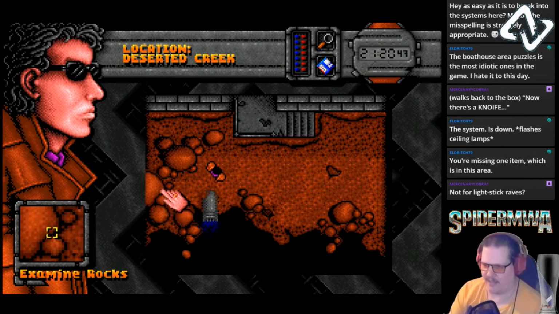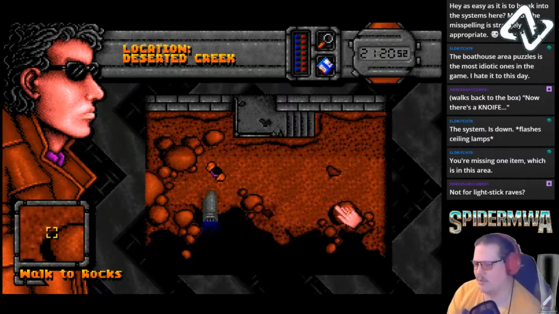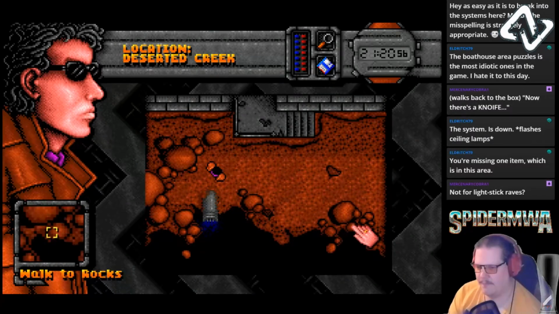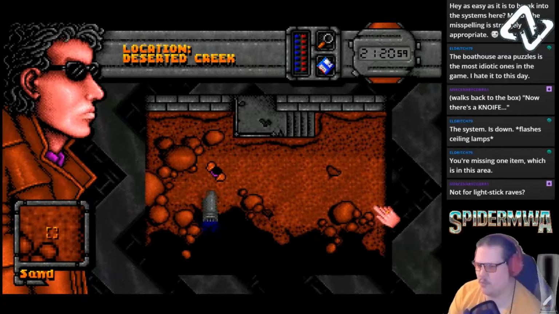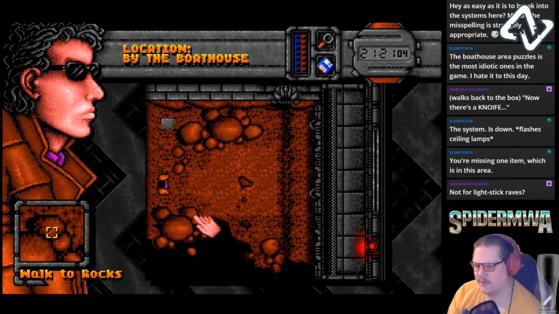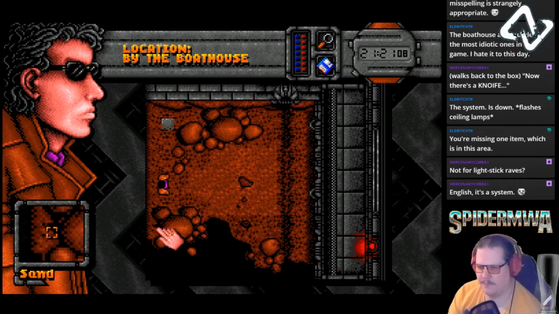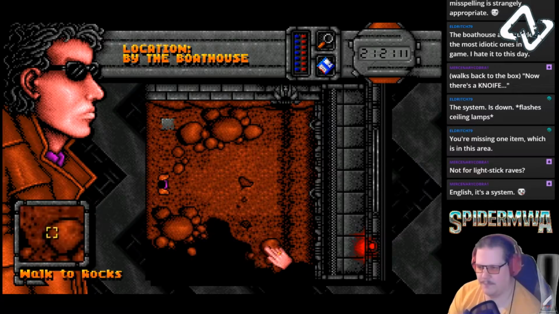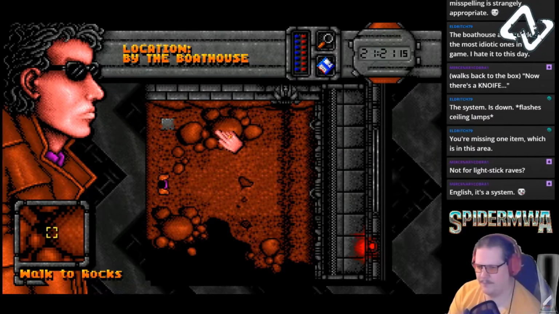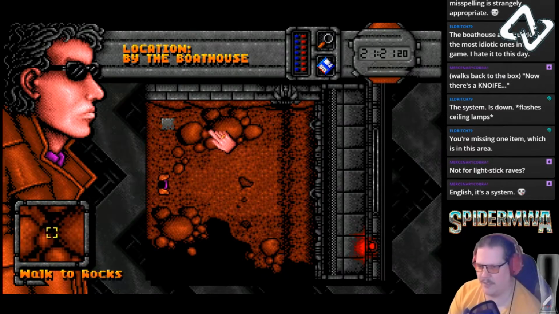Good to know. Broken English is broken. Must fix. So I'm assuming that there is one rock that I can pick up to use to open the freaking lid. Looking for a needle in a haystack.